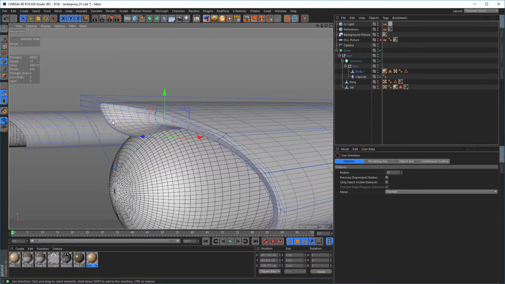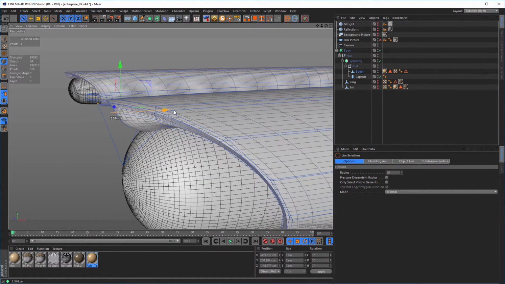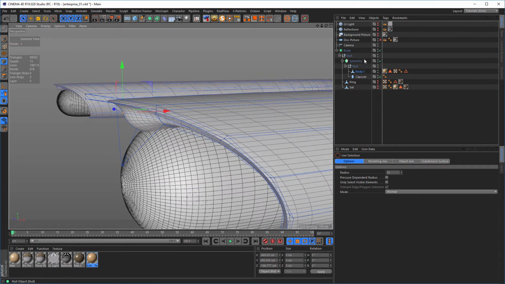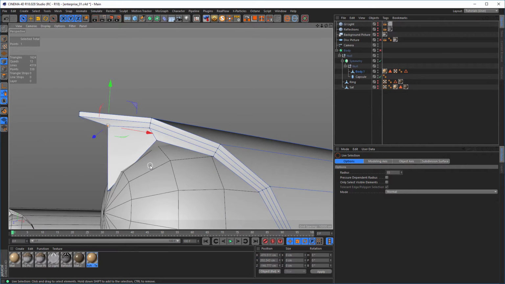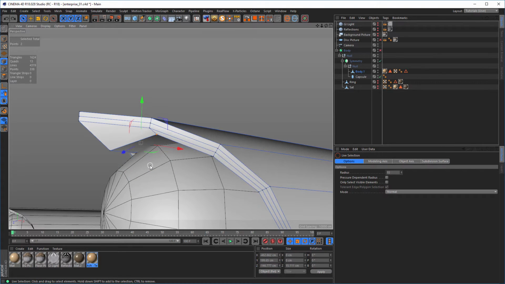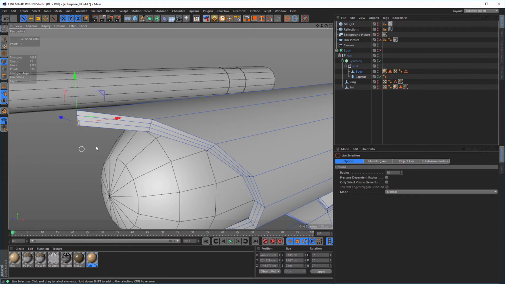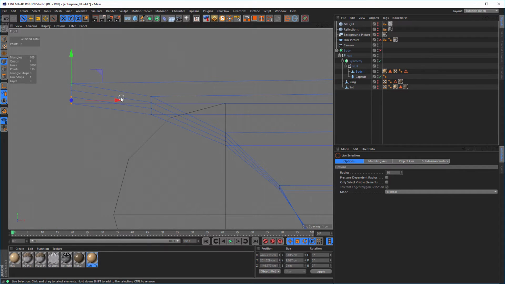That doesn't look so good. No, there's nothing. Let's go back. So let's make it with 2 points here. Drag them down here.